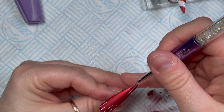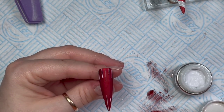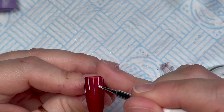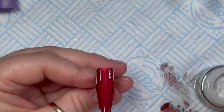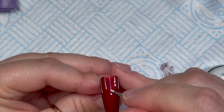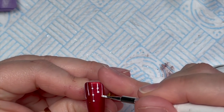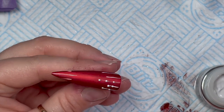But what I want to do is I want some little lines at the bottom and some little lines at the top, and I made them all different lengths. Then I'm going to take a dotting tool, and on each of those lines I'm going to place a few dots. It depends really on the length as to how many dots I put on, and just how I'm feeling. So you see, I just put lots.